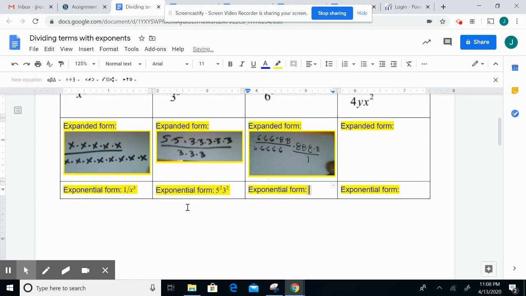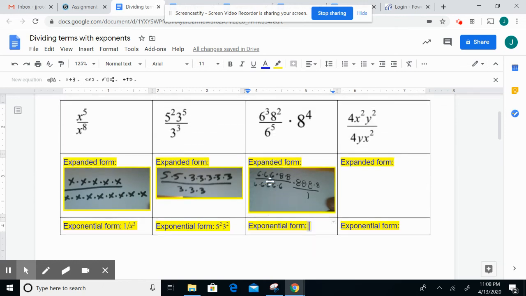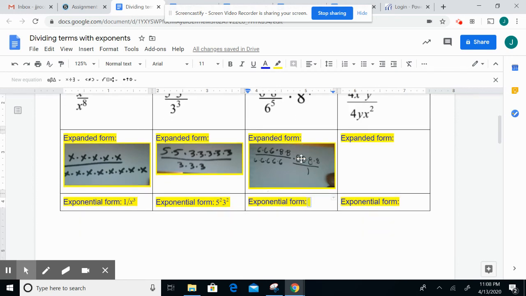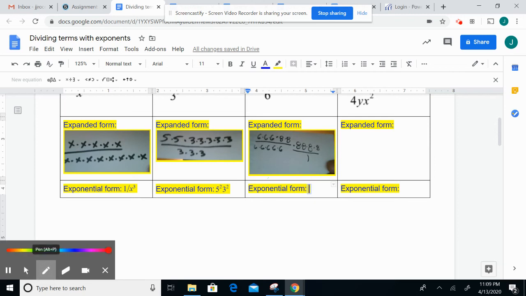All right, so what is that going to look like? Well, how many 8s are being multiplied on the top? Let's deal with that first. 1, 2, 3, 4, 5, 6. This is very similar to the first video. You have these 8s. You can add the exponents because you're multiplying them. So there are 6 8s, and those are on the top. So 8, let me write that. 8 to the 6th on the top.